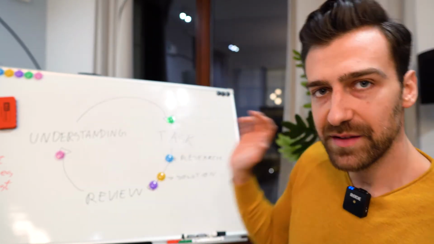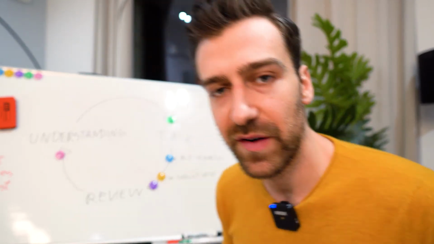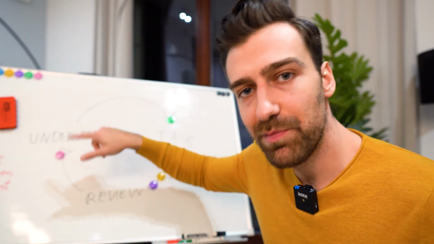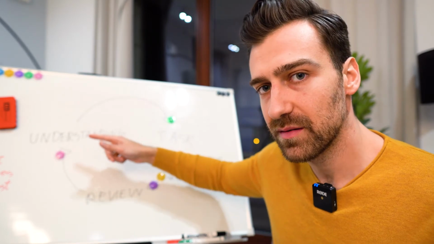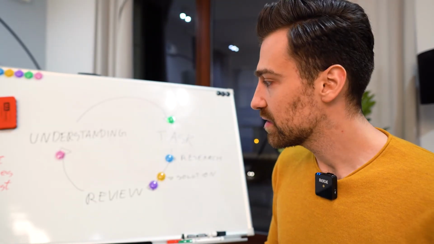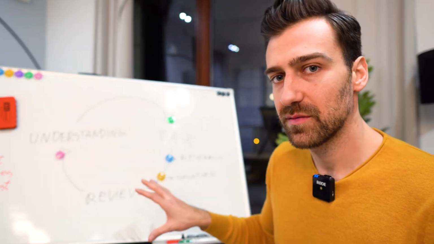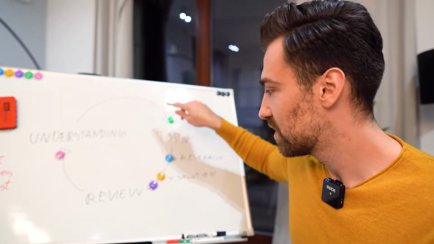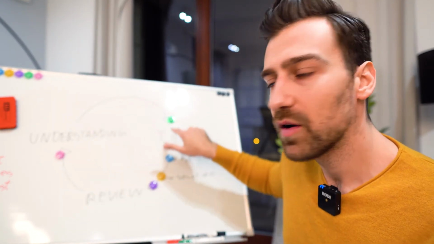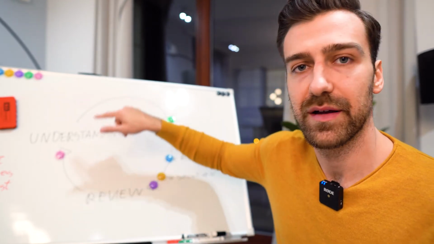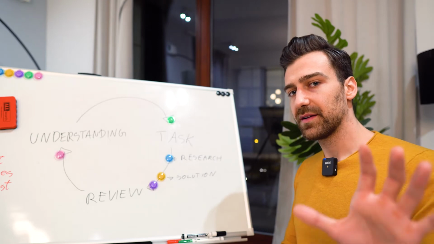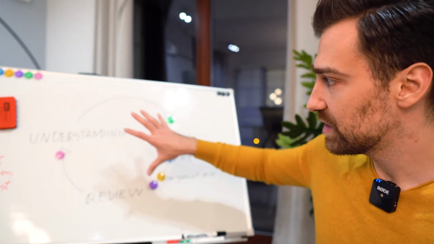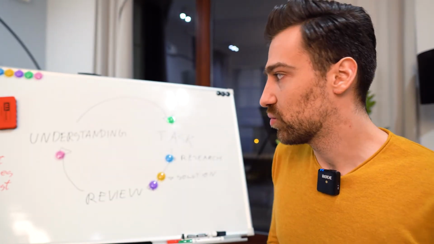So once you had a task, okay? You did your research, you found out how to do it, okay? You got a review, and now you understand concepts better, and now you become more confident, you become more skilled, okay? And then you can take all that knowledge, and you get assigned a new task. And you go through this process over and over again. This is how learning to code works. Probably that's how learning works in general. But this is the process that I have been using, and that's why it works so well.